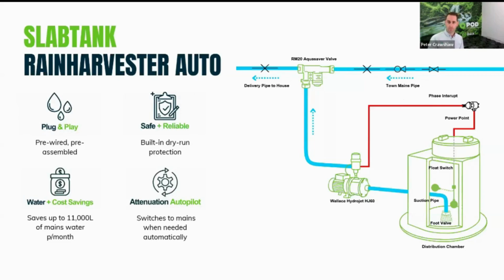So should that water level run low, you run out of retention, your mains takes over. That's where the EquiSaver valve comes into play, and your mains feed through when your pump doesn't operate. So the three work in conjunction and really make it a plug-and-play system, really safe and reliable, obviously giving you water cost savings where you're paying for water at the moment, and really just putting it all onto autopilot so you don't have to worry about it.